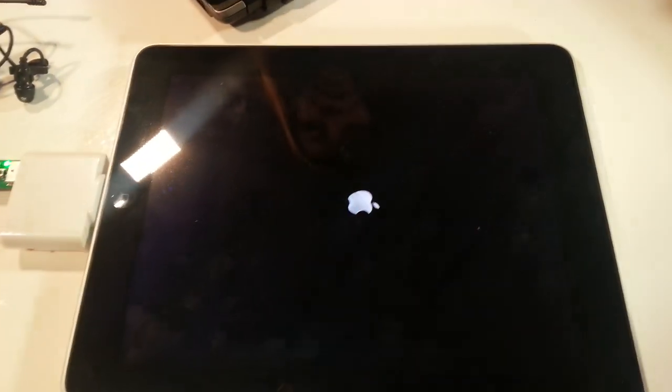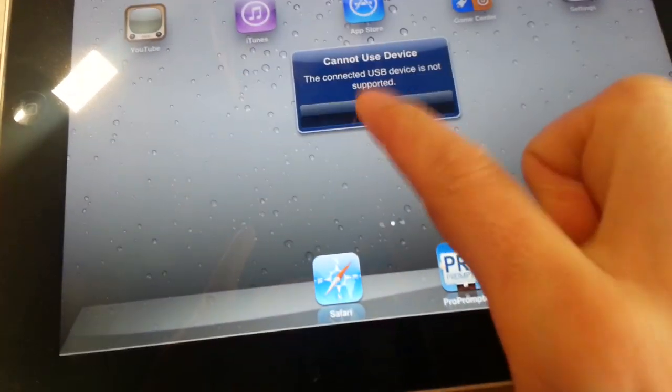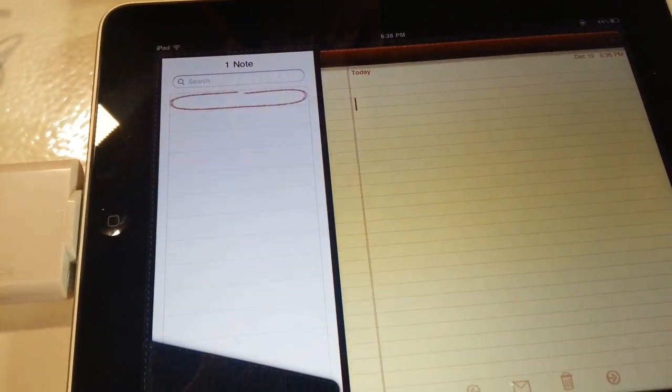And you wait for it. It powers down. Whoa, interesting. What did you just do? Hang on, can I use the device? It's not supported. That's so crazy. It didn't do that last time. I'm excited about the weird stuff happening now.